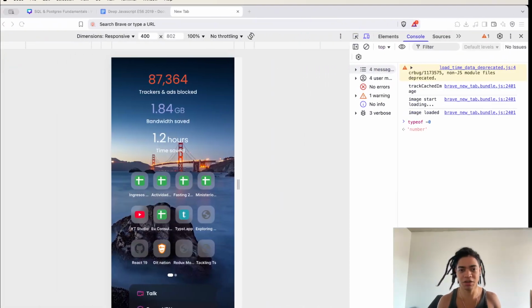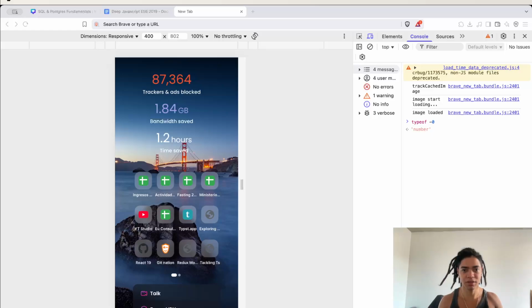Exactly. So then return this expression here, which is this. Return negative 0.